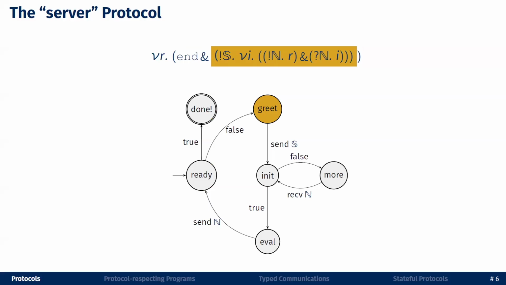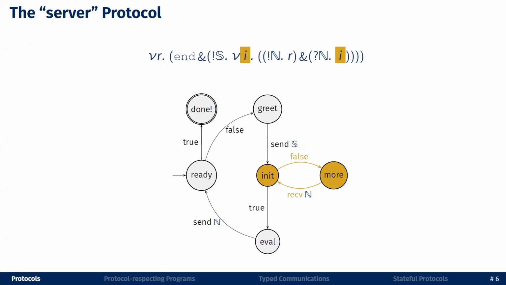Just to make things slightly different, now you start by greeting them, and then you're entering this loop that we saw earlier. This time, instead of finishing when the client is calling eval, you're going back to the ready state so that you're willing to go through another round of these things. So again, you have the original loop that we were seeing before, and you have a bigger one, which is repeatedly offering this behavior. That's what the nesting gives you: the ability to have these sorts of machines described.